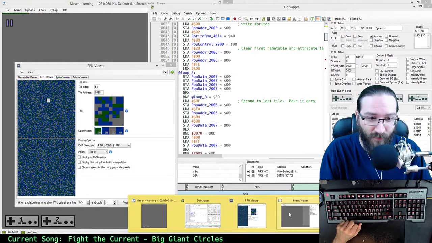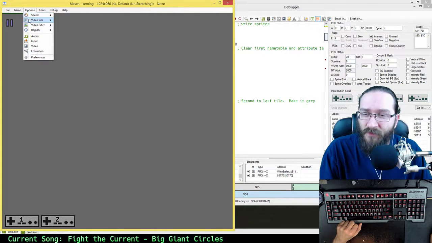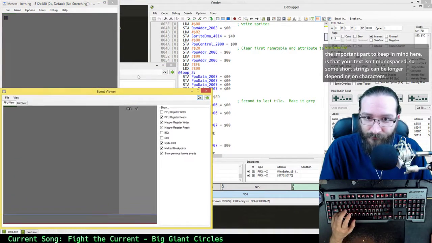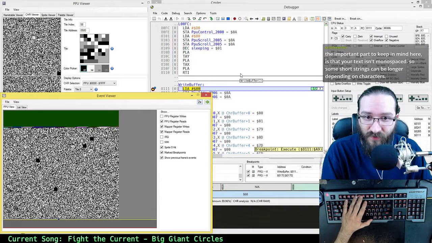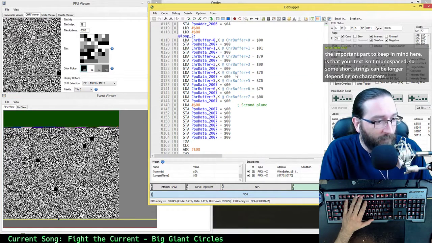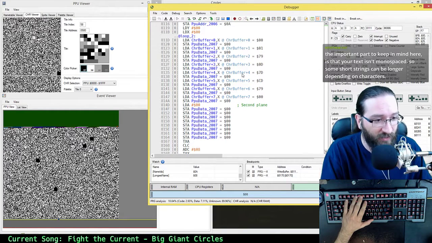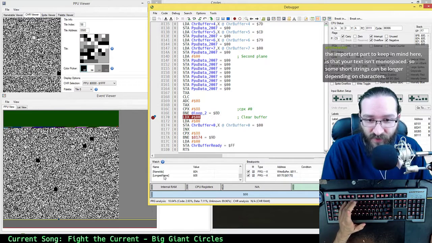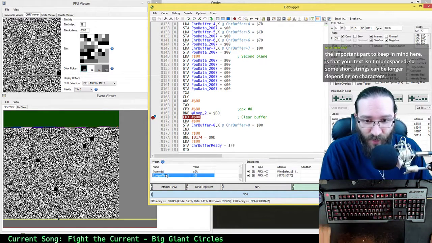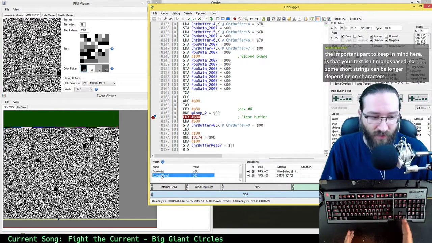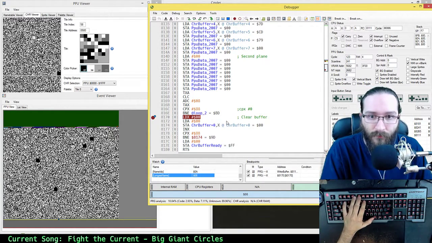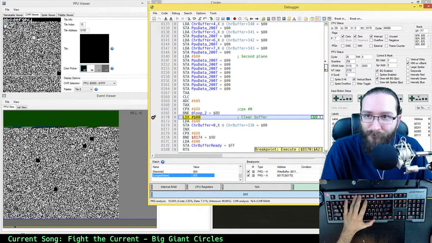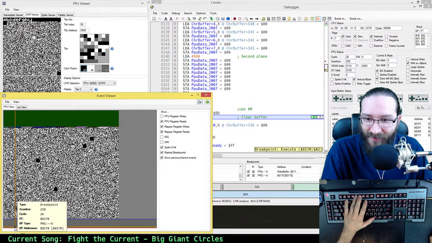Let's close out of that. We'll keep that open, and let's open up this guy as well. And this guy we're gonna make smaller. Video size 2x. I think that's part of what's slowing everything down. Okay, so we're at the start of writing the buffer. My text is not monospaced, so some short strings can be longer depending on characters. Yes. What I did to find the longest name is I took the index of the last tile written to and divided that by 8 to get the actual tile number. Bam! Beautiful! Look at that! It was an extra scan line. And you know what? That's fine.